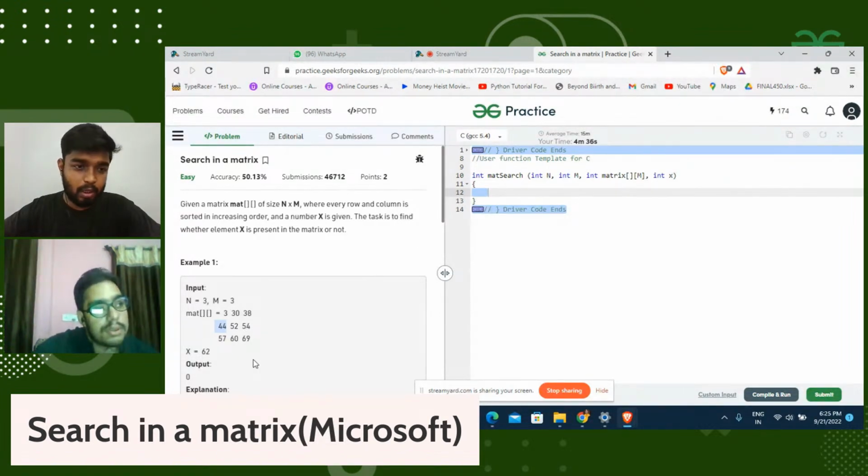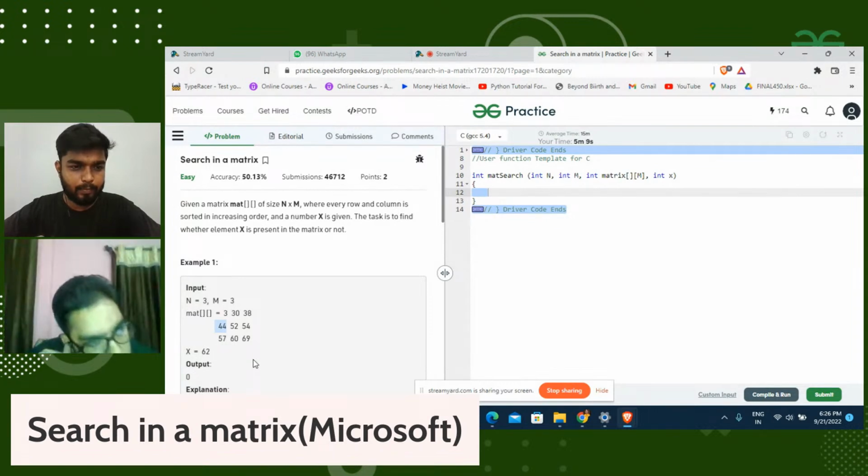But in this case, if you do that, are you sure that your complexity will be n log n for binary search? The time complexity will be less, but the space complexity will be more. So are you sure it will be n log n if you store all the elements of the matrix into an array and then do the binary search? M cross M, you can say. M cross M log N. What is the total number of elements that you will be storing in the array?